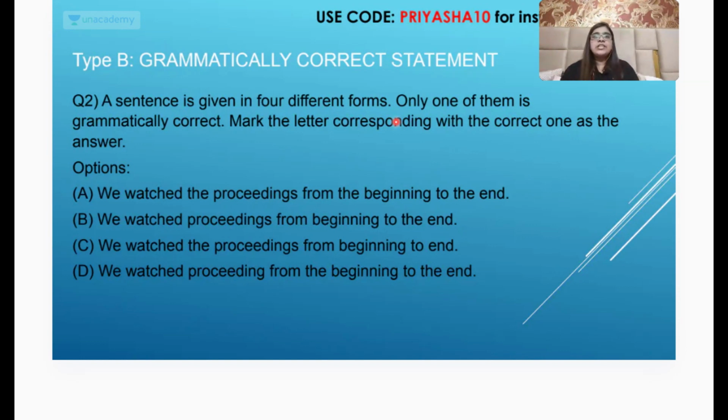Let me know in the chat if you need another session on this grammatical error detection thing. We can have another one, or else we can have one on a different topic. So let me know in the chat. And Tanya says, yes, please. Sure, Tanya, of course. Why not? If most of you want this, we can surely go with it. And please connect with me on my YouTube channel also, and let me know over there if you want a specific class. I can definitely take that up.